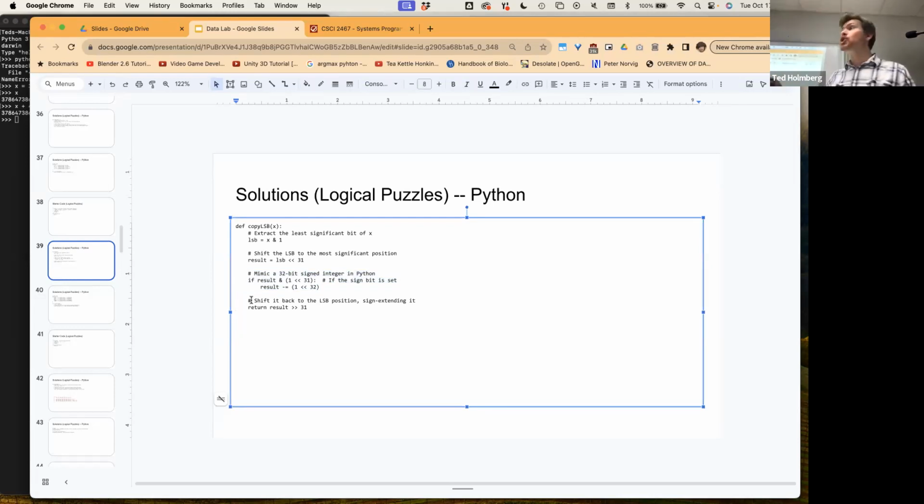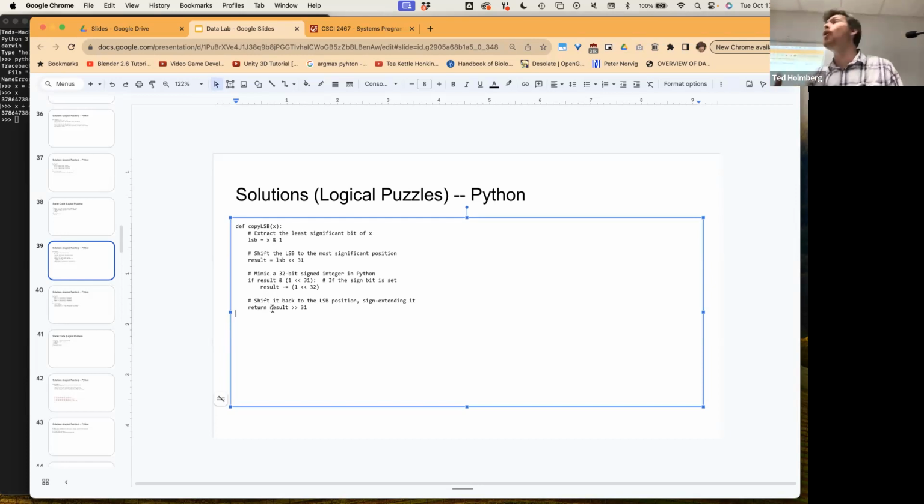And then once we shift that 32 bits to the 32-bit space, what we need to do is shift it back. So we'll take our result value and take the bit that's in the forefront and shift it all the way back.